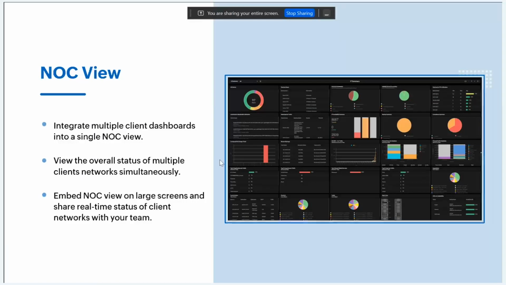It is basically a bigger version of dashboards that are client specific or device specific, but NOC gives you a very universal view of an entire client's network in a single pane of glass. So the goal of any NOC is to maintain optimal network performance and availability and ensure continuous uptime of business critical services.